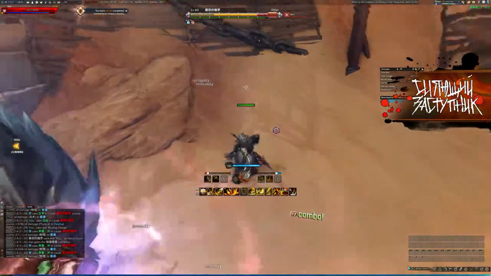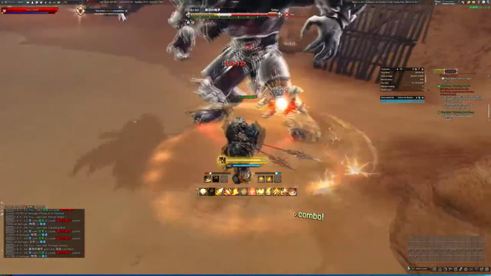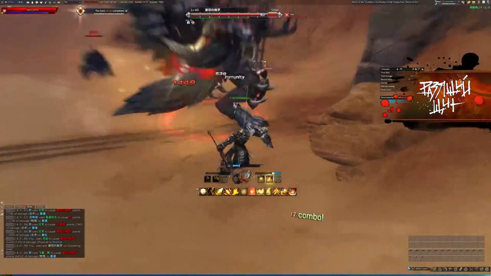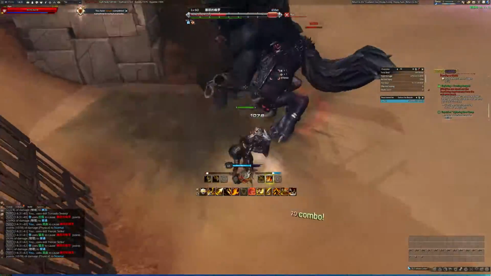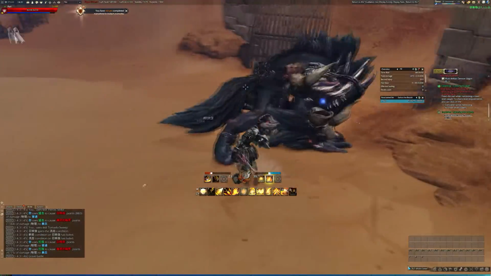So here I probably should have saved my charge to use it on the wolf straight away instead of wasting it on the boss, but in the end it didn't make a huge difference, but it's definitely something you should keep in mind. Just use the charge for the wolf, charge over both, and do massive damage on both of them.